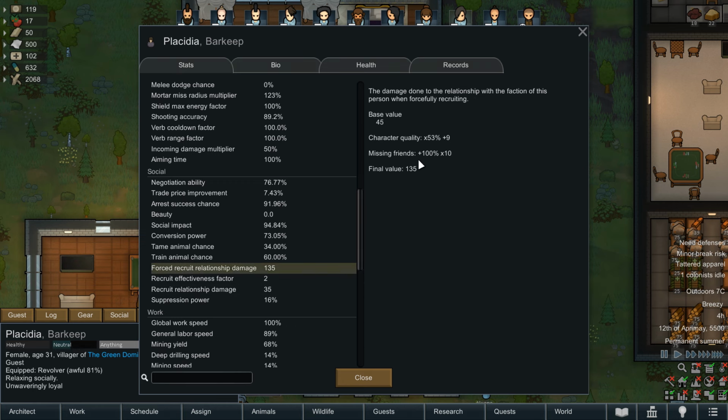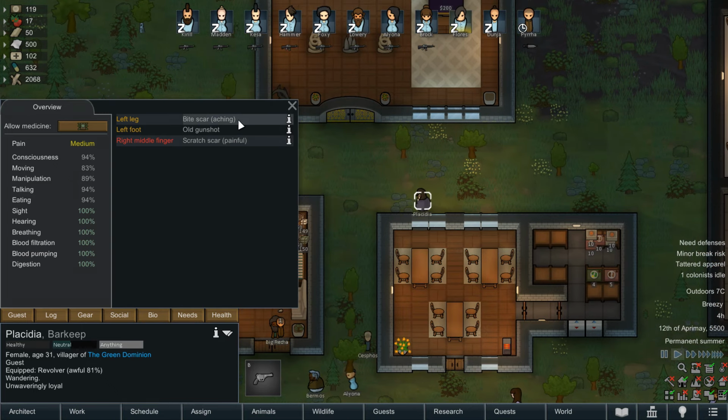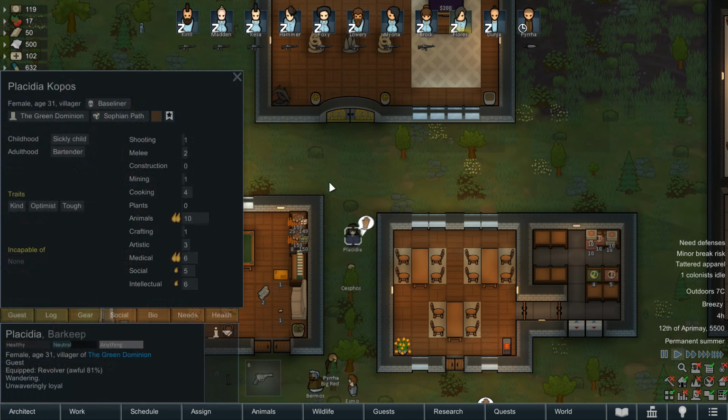Just remember that even old colonists can be made useful. If you happen to have a sanguiphage or 2 around, it can remove those pesky age debuffs, and you'll likely end up with someone who's absolutely stacked on skills, with a lifetime of experience behind them.